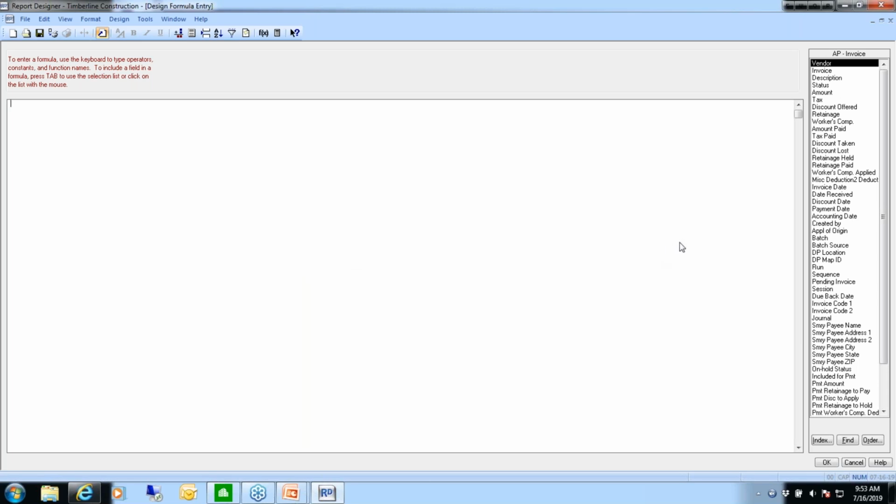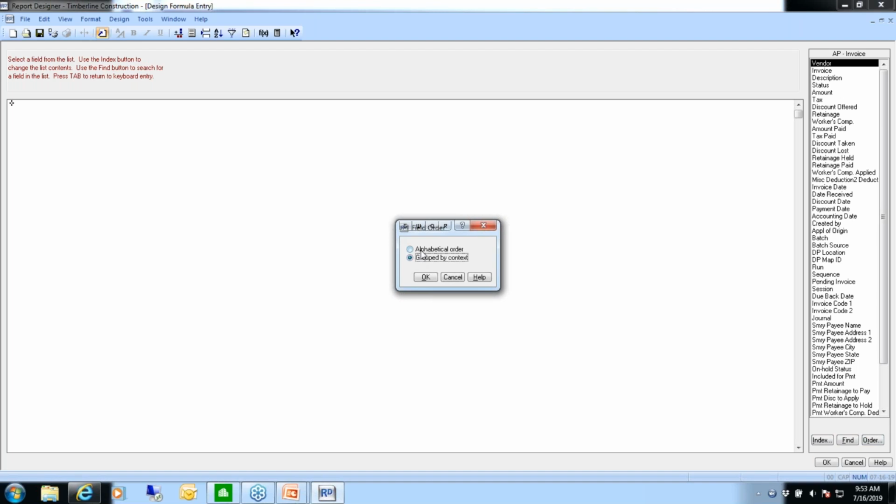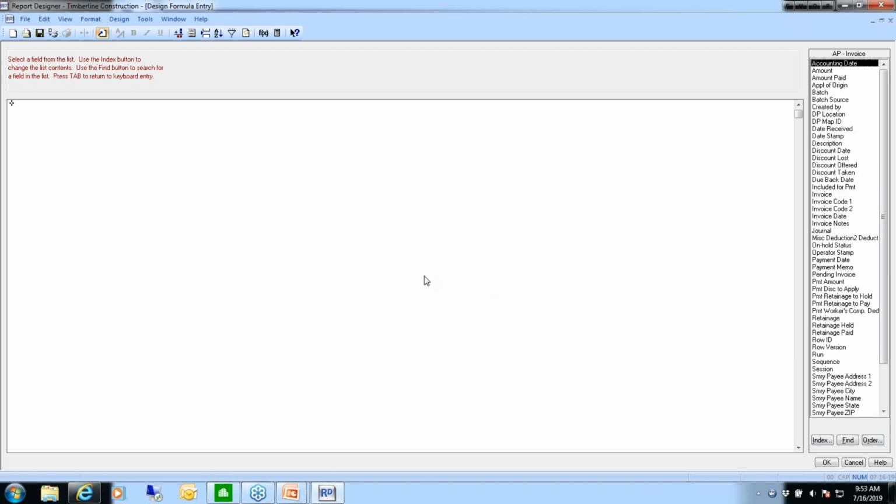So I'm going to find the field for amount, and I'm actually going to put this in order again. Sometimes it's easier to find your fields by selecting the order button and putting the fields in alphabetical order. And other times it's not. Other times it is easier to find it looking at the default listing. In this case, I'm going to find amount, and I'm going to double click. Notice it pulls it into the box where I'm building the formula, and the color here is blue.